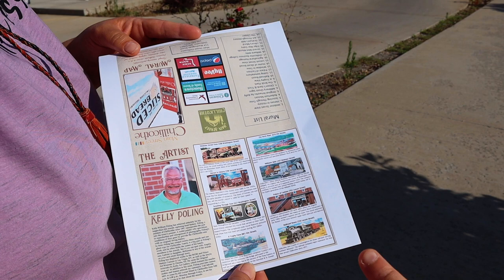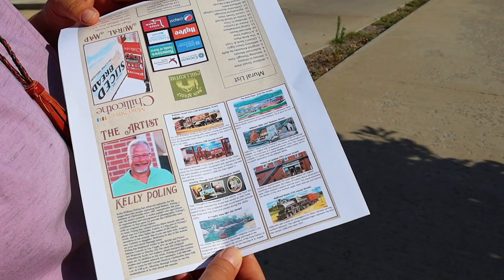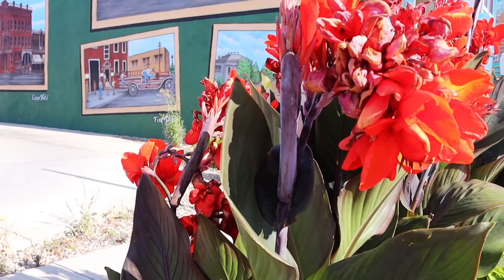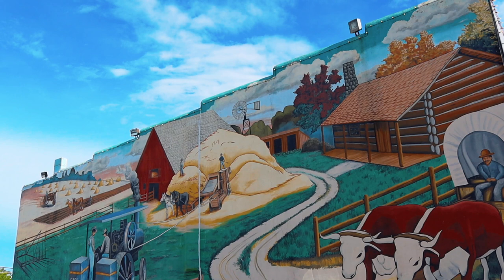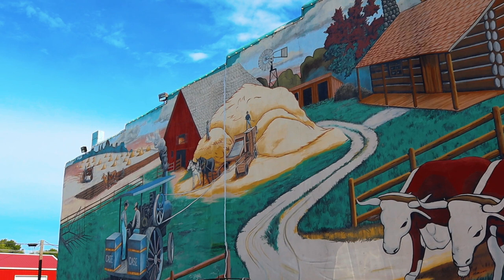If you go on to the Chillicothe website you will find this set of paperwork — a listing of all of the murals that you're going to want to see and some details as to why they are important in the community. They have plenty of parking spaces for you to come out and park absolutely free so you can take this walking tour, and every building that you find is something spectacular. The artist has done such a good job to portray all of these classic scenes from the historic past of Chillicothe, and the detail is impeccable.